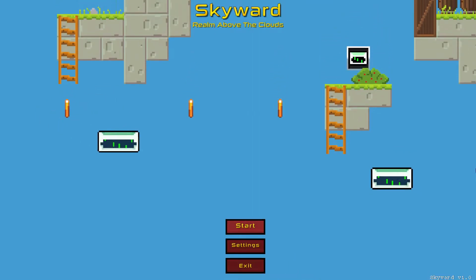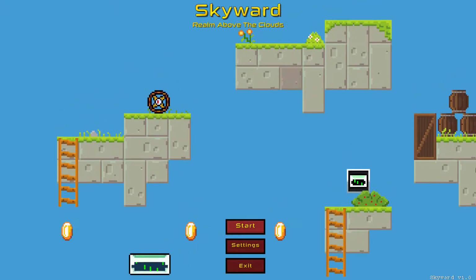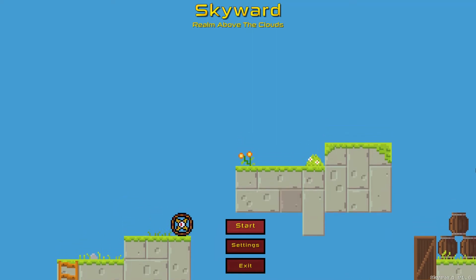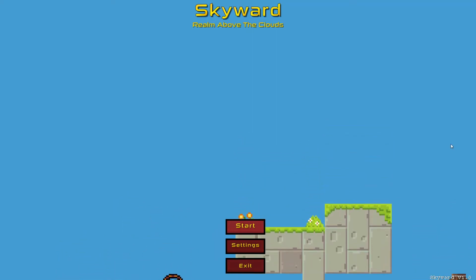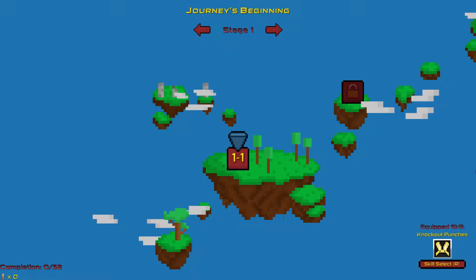Now, Skyward is a 2D action platformer in which you get to ascend into the heavens via some floating islands that have all sorts of enemies and traps. So let's go right in and play Skyward. It has keyboard support only and it's available for Windows on itch.io. And we start with World 1-1, kind of like Mario.